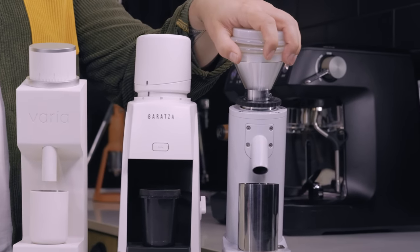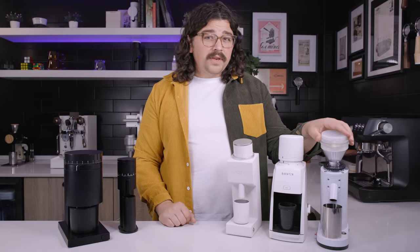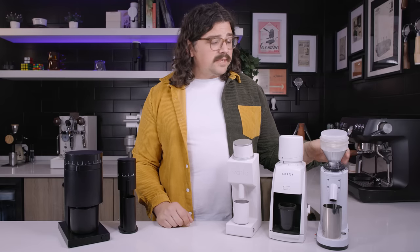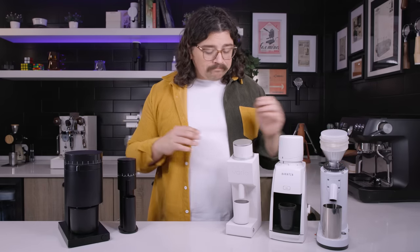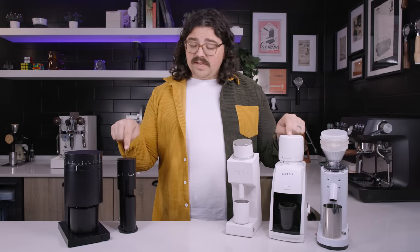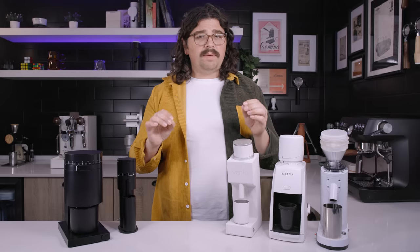The Turin SD40 I believe was on sale at Espresso Outlet for around $159 — don't quote me on that price. This one is heavily stepped, though there are people who have modded it to make it stepless. Just know you will be held back by steps similar to the Opus. So far my thoughts are that the difference between espresso on the SD40, the Lagom Mini, and the Fellow Opus is very similar — probably these two have the most balanced espressos on the table, but it's getting really nitpicky. They're all going to give you really nice balanced shots.